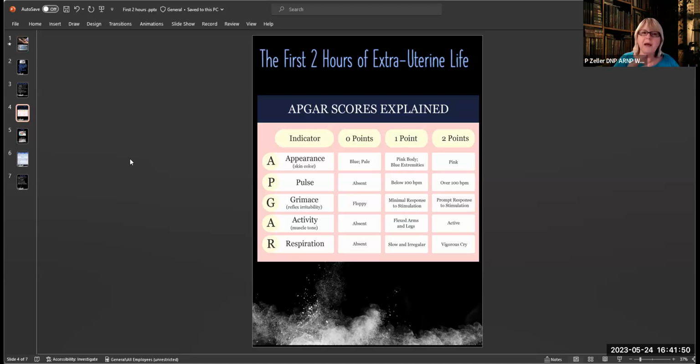If the baby pulled back just a little bit or had a grimace on their face, it's a little effort, but not much effort. We want a baby that fights us. So we would only give a 1 for the G, the grimace, the reflex activity.